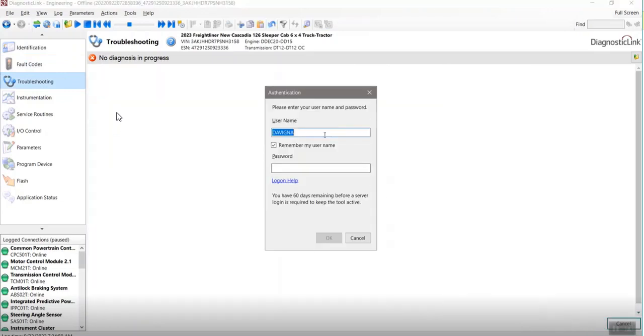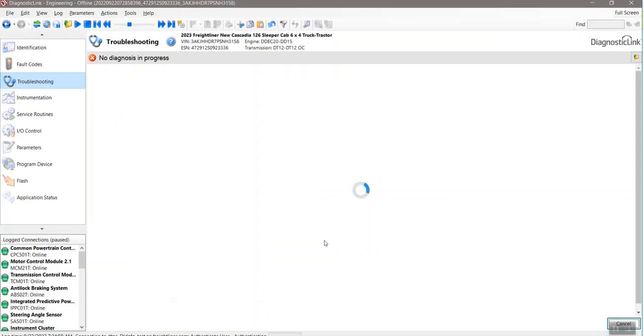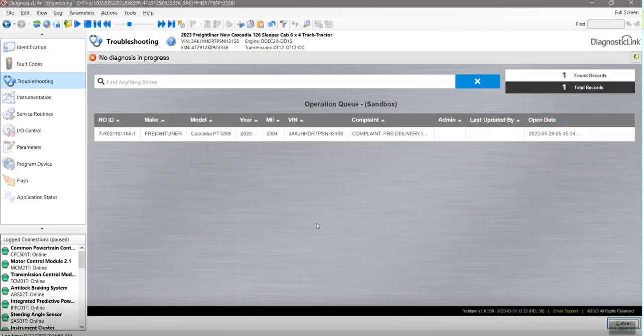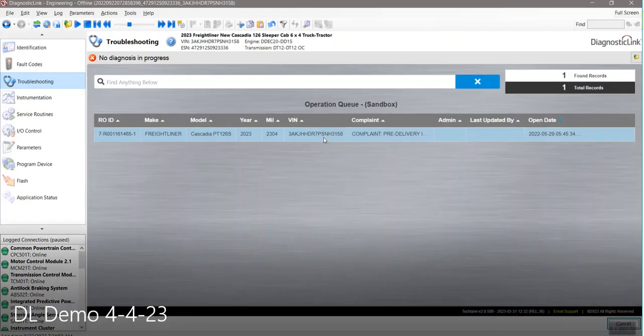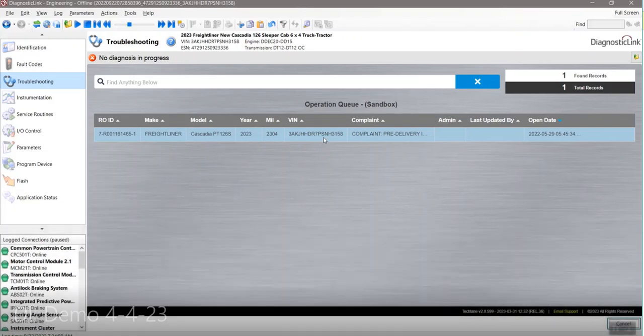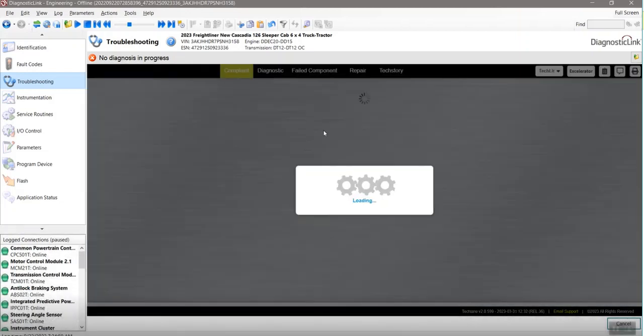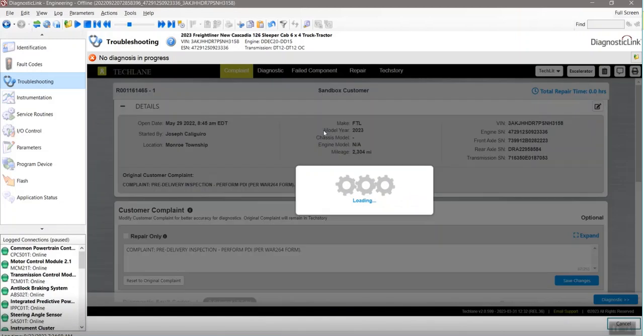By that, we will have to add our DTNA portal ID and password at least once and be able to log into that network. As Techlane opens, it will list repair orders. You can select the repair order that you are associating this particular event with. Remember, Diagnostic Link at that point doesn't know what RO it's associated with, so you're actually making that connection in this model here. As we advance through, we're going to choose that particular RO.